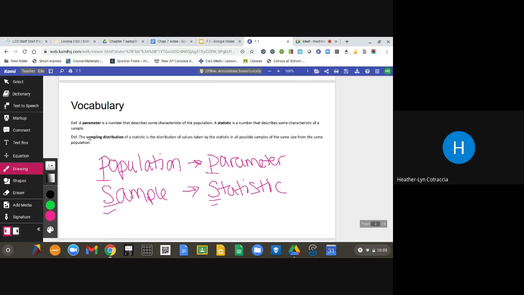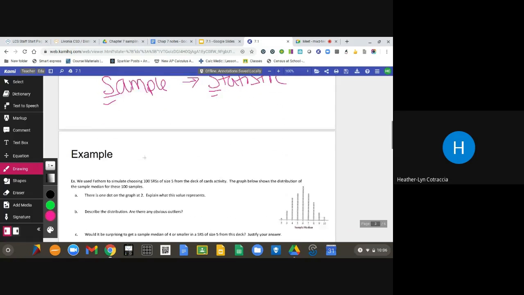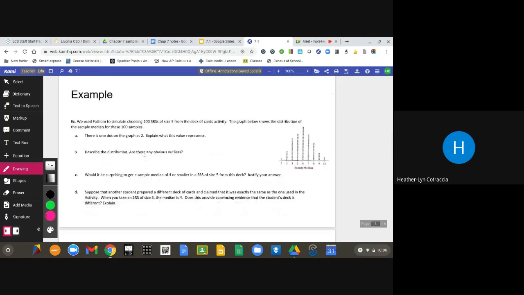So what's going to be different about this unit is this thing called a sampling distribution. A sampling distribution is when you take those 10 students that I just talked about and you calculate the average number of sports that they play. Then you plot that average. And then we're going to throw them back into the mix and randomly select again. Then we calculate that average, plot that point, and throw that back in. So this graph over here to the side is what we would call a sampling distribution.